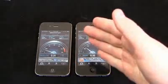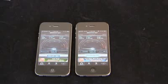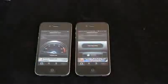So you can see, one thing I will give credit, the Verizon data speeds are very consistent, but they're consistently slow. 1.17 megabits per second. It usually hovers between 1 and 1.5. The AT&T one is all across the board, depending on network traffic. I've seen it as high as 4 megabits per second in Charlotte, and as low as 0.5 megabits per second.